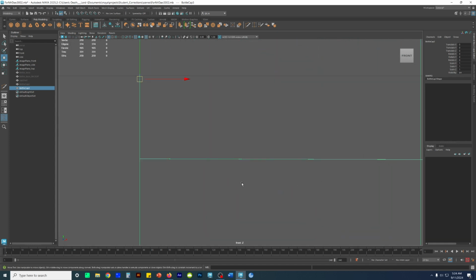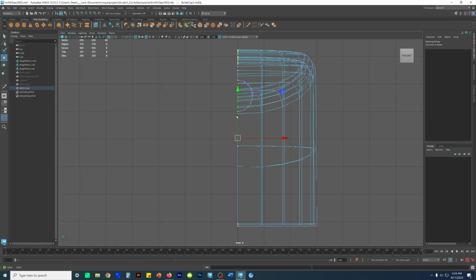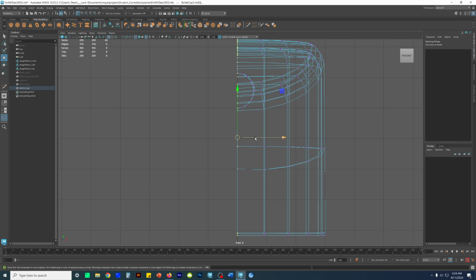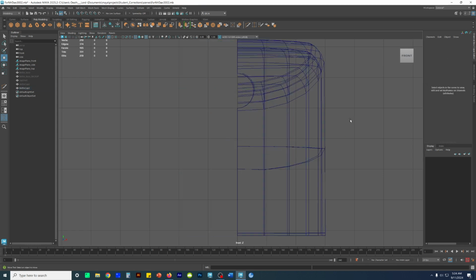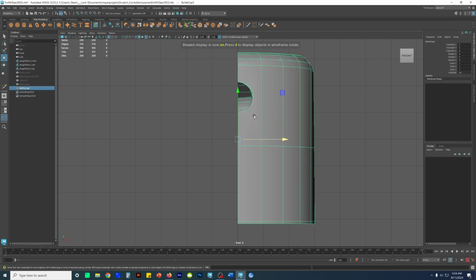Zoom in. Make sure this middle line is clean. Right click, vertex mode. Grab all of that. And this is just to make safe. Press R. Then I'm gonna flatten it. I mean, it looks already flat, but just in case. Then I'm gonna hold X as an X-ray, just to make sure it's snapping. Alright, so everything is just to make sure. It will already look good anyway, but you just never know.